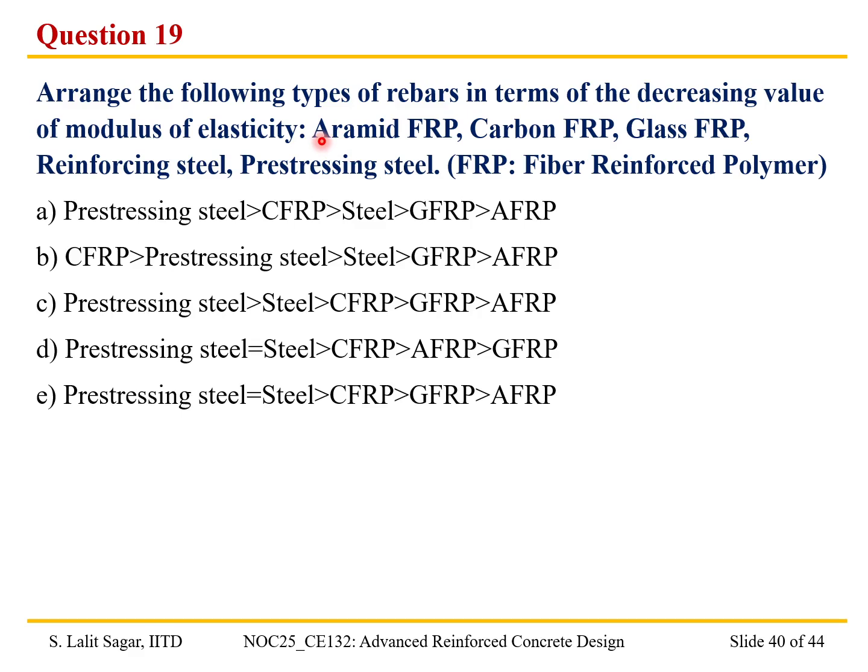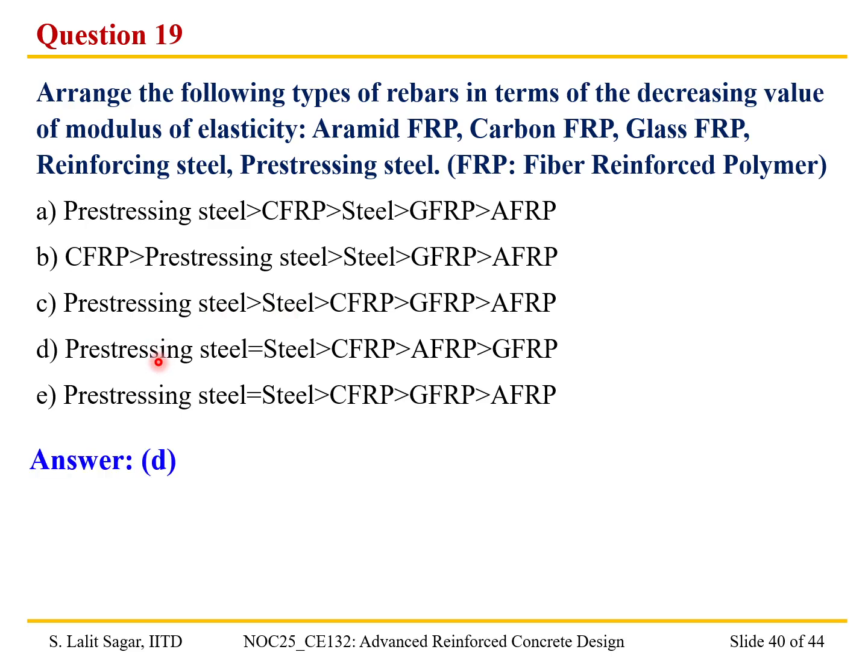So we need to put the rebars with the highest value of modulus of elasticity first and place the other rebars in decreasing order. Right? So I think we can go ahead with the solution now. So we have the steel which is used in prestressed concrete structures and reinforced concrete structures. It is the same. Okay.